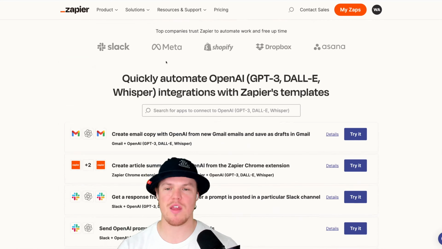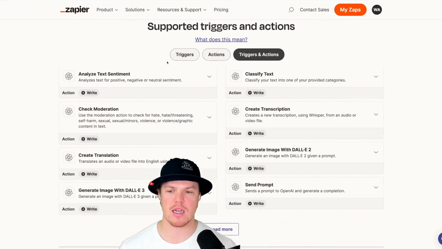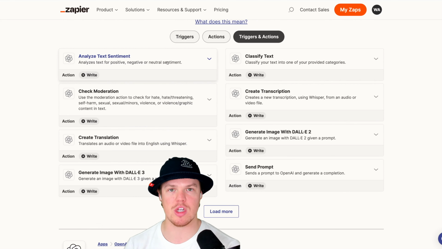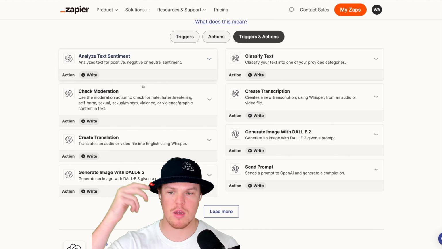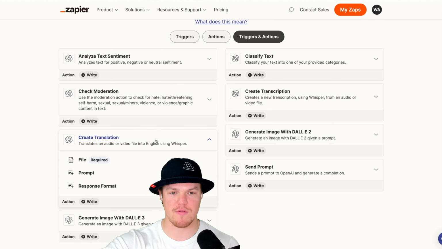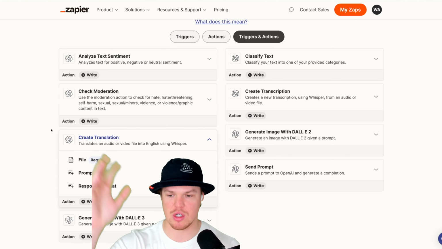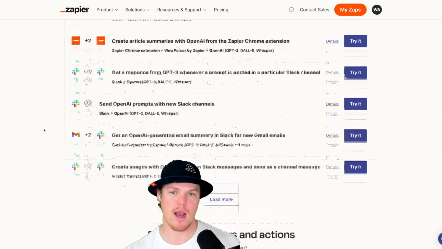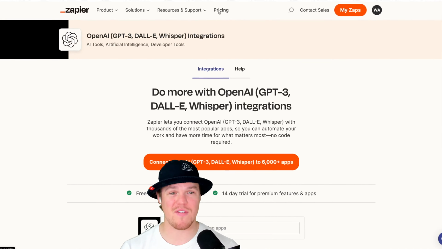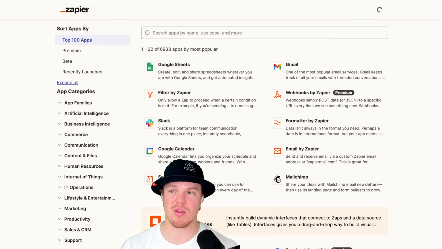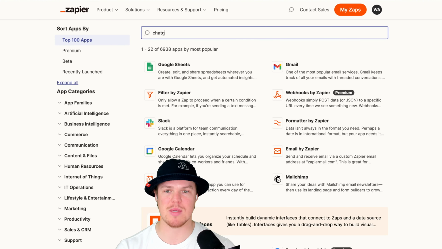In the sense of, basically, think of OpenAI's integration to Zapier as every single endpoint other than GPT-4 and GPT-3.5. The image generation, the Whisper, random stuff like fine-tune things for creating translations. This is where you're going to use OpenAI. But the majority of your stuff, unless you're really leveraging DALL-E 3, is going to be ChatGPT.